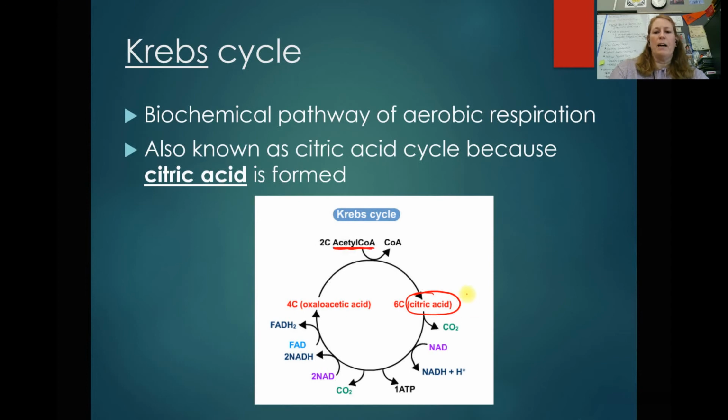One thing I want you to pick out from this, and there's a lot of diagrams, it's more technical than this, but the big thing is it's going to make citric acid. That's why it's called the citric acid cycle. It also gives off carbon dioxide, okay? It's going to be released in a couple different places. You'll probably notice, though, we have some hydrogen carrier molecules, okay? So those should look familiar.